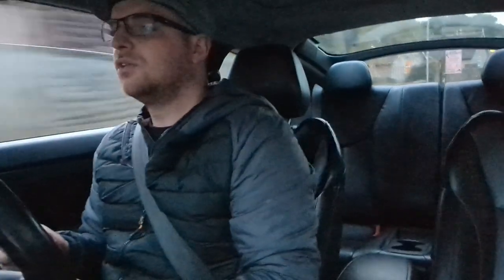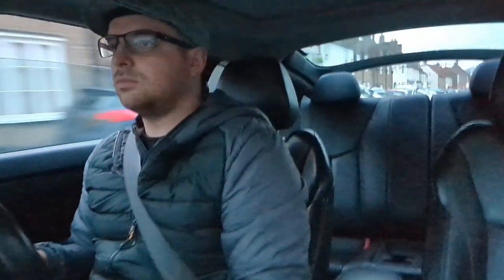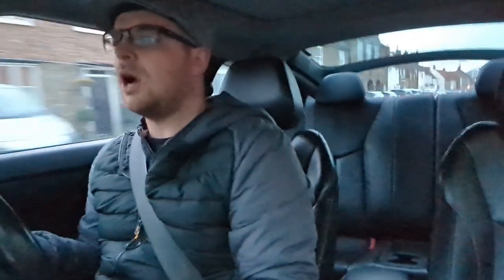That being said though, my opinion is that it's a fantastic little car for a young family who isn't quite ready for the 4x4 or the god awful estate car. It's a great practical little car. It's got loads of boot space, loads of room inside. It's got all the technology you need, and priced around $5,000, it's a bargain in my opinion, providing you can find a good one.